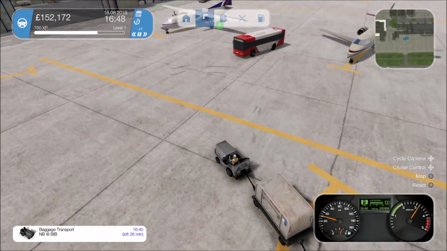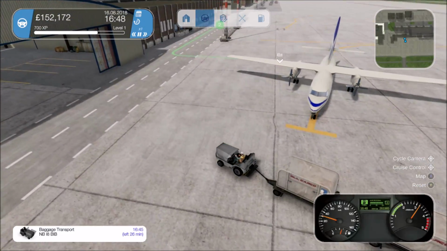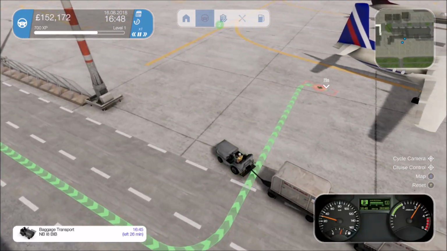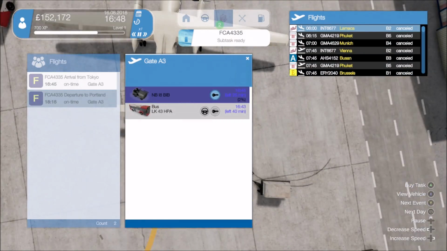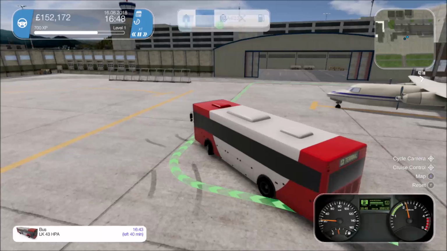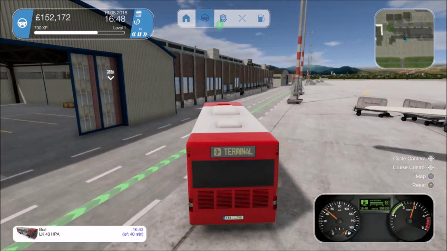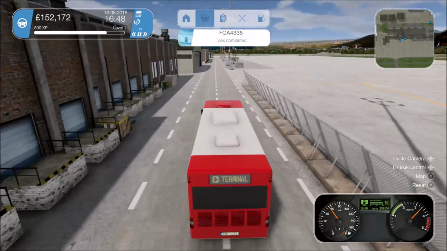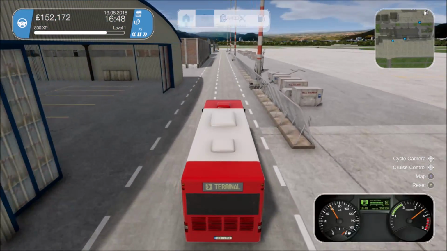Now we need to be the other side of the plane and lined up facing that way. Okay. There we go, let's drive the bus away. That's the task complete for the luggage being dropped off.